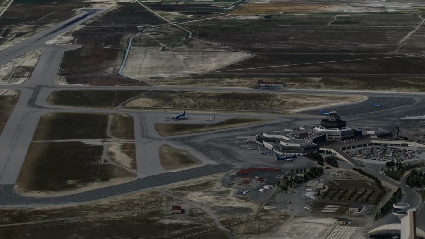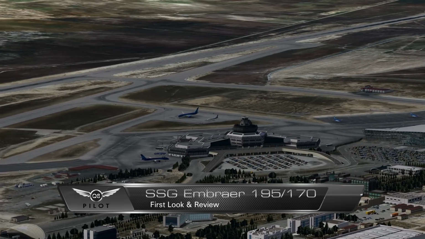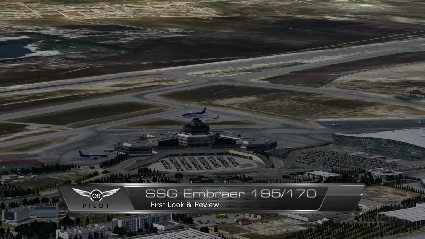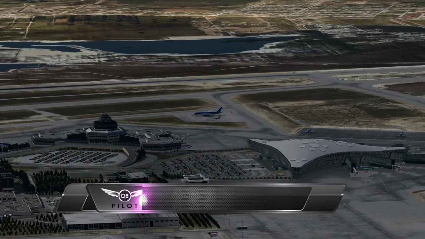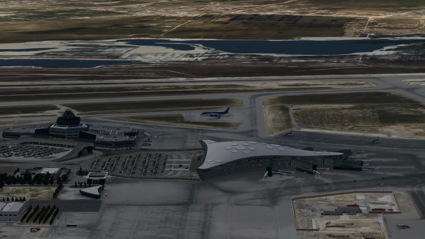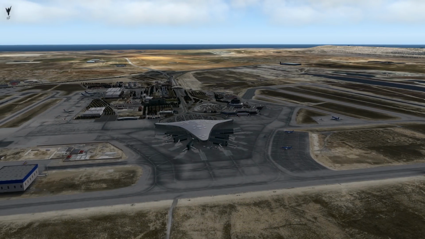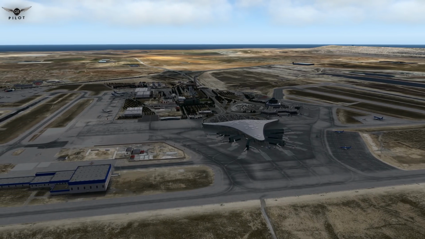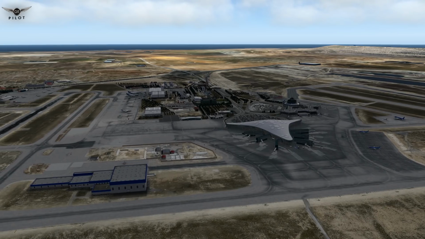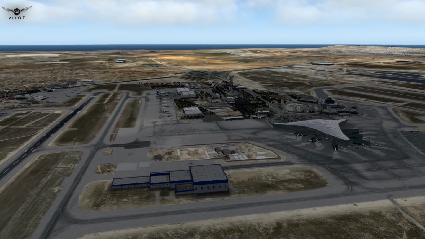Hello there friends and followers, and welcome to this X-Plane 11 video. Today we're going to be taking a look at the SSG Embraer E175/195, and we're going to be doing so from the beautiful city of Baku in Azerbaijan. This airport scenery is payware by Jaworski Designs, and it is available on the X-Plane.org store. A link to it will be provided in the description section of the video.